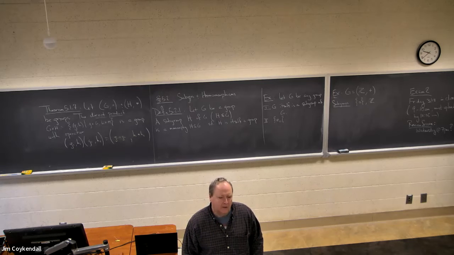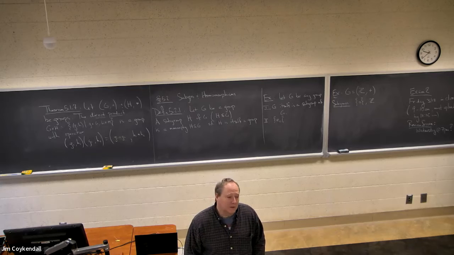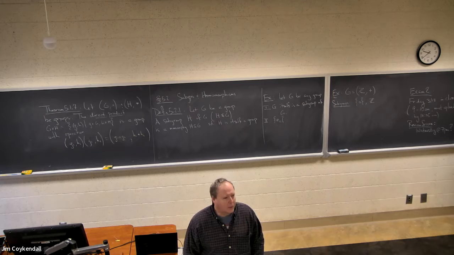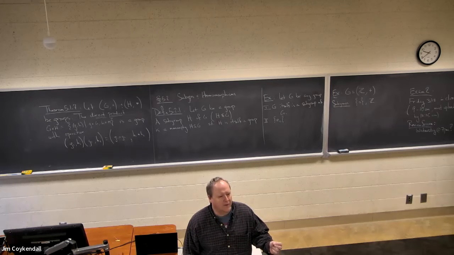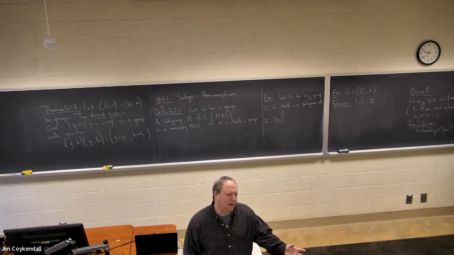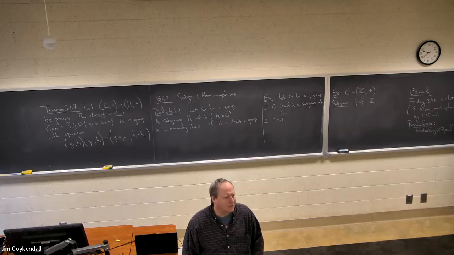Can you think of a subset of the integers? In fact, this might help. Can you think of a subset of integers that's closed under addition? That's a good idea, right? Certainly the negatives are closed under addition. The problem is, to be a subgroup, everything's got to have its inverses. So once you've got some negatives, you've got to have the corresponding positives.